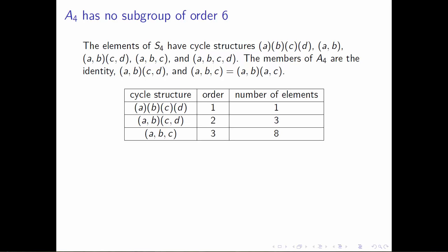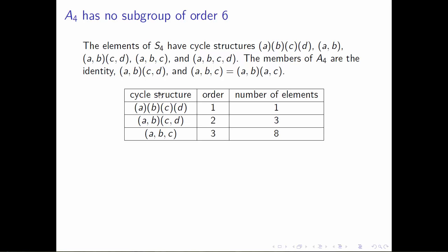And when we take a 3-cycle and write it as a product of transpositions, it turns into 2 transpositions, (AB)(AC). So we would write that, and so that is also even. (ABCD) is a product of 3 transpositions, (AB)(AC)(AD), so that is an odd element of S4, and so it doesn't belong to A4. So I've just summarized what we've said, the 3 different cycle structures that belong to A4.